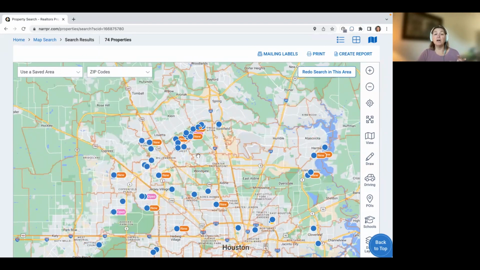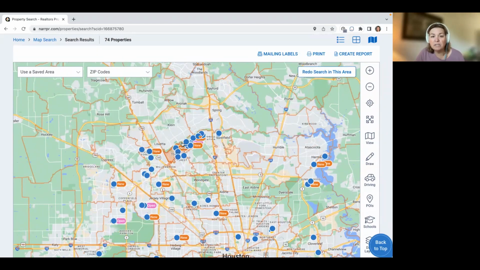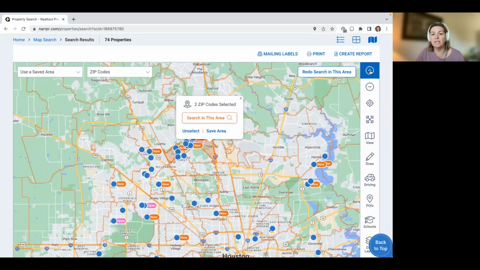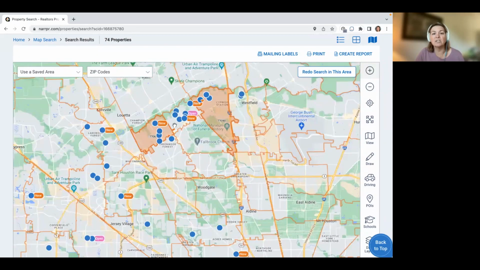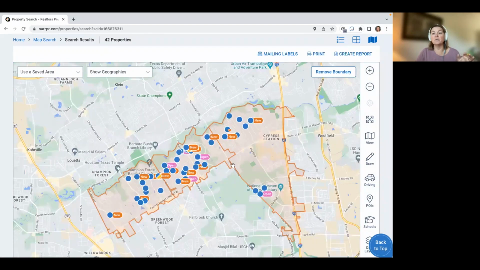So maybe they don't want all of Houston, they just want a few zip codes in the Houston area. I'm going to zoom in here, but I want to select these 3 zip codes. So I can search just within these particular zip codes if I want to.